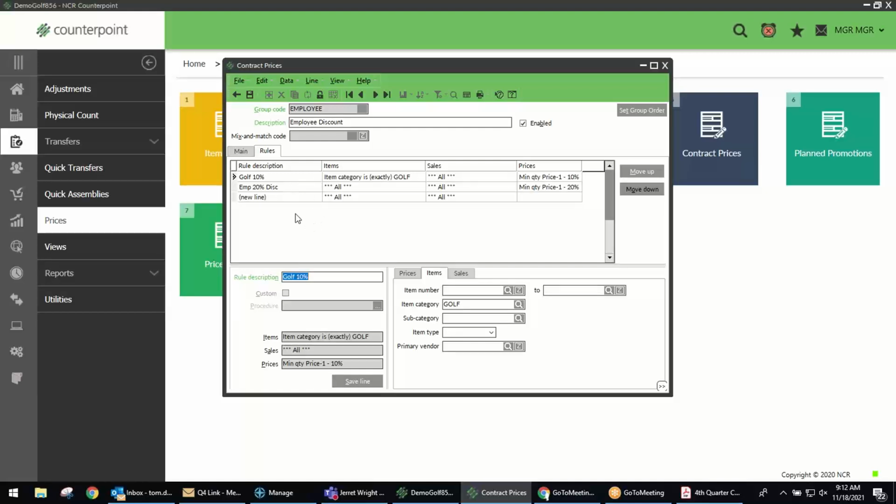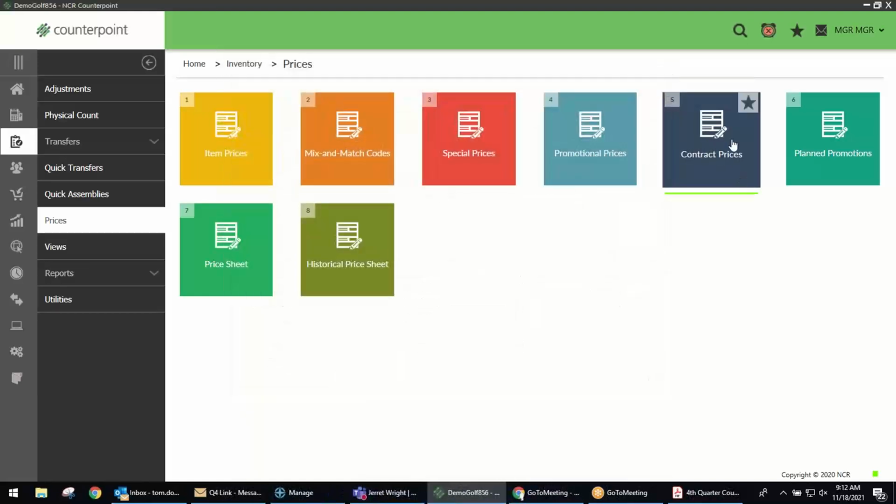So when you create rules, if you have multiple lines, you need to be thinking about the order, because the order does matter. Okay? So in this example right now, we've got a cool sale, or this is an ongoing contract for employees, and you can see here that if it's in the category of golf, they'll get 10% off. Any other item, they're going to get 20. So that's an example of a contract rule. And I want to show you as we go through our examples today, and again, we'll look at contracts, then promos and specials. As you set these things up, how do you know if you did it right?